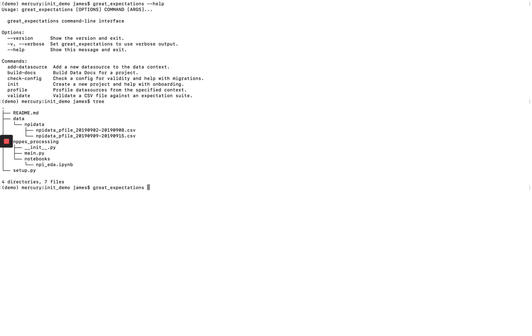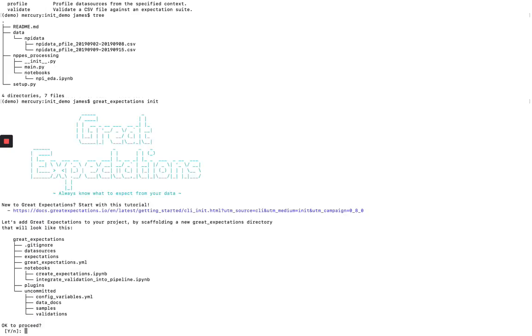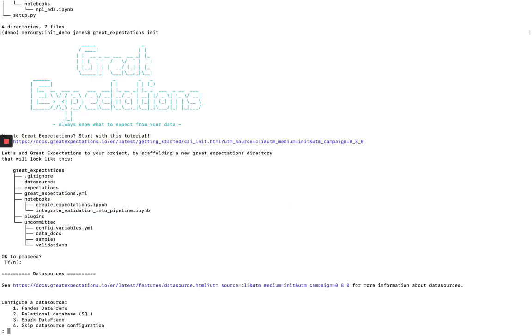Let's go ahead and run the init command, and Great Expectations is going to offer to go ahead and scaffold a new directory in that version controlled system where we'll put a couple of notebooks that walk you through the process of getting started with Great Expectations, but also the core project configuration file, as well as storage for actual expectation suites, and some additional resources that we recommend not be committed to the repository, like local configuration variables. So let's move forward. Next, we need to add a data source.